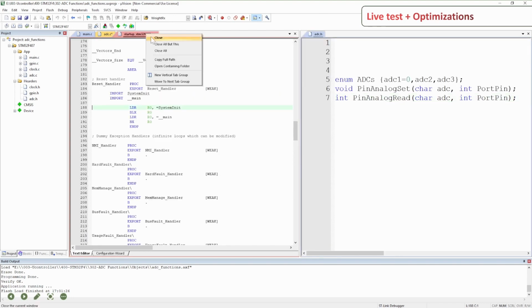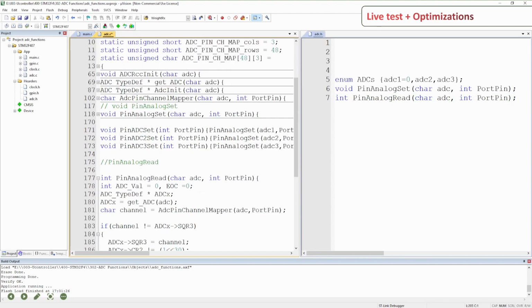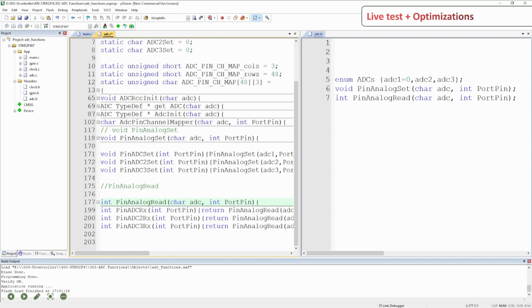We close this one because we don't need it, and we just copy those new functions that we have just created. I will copy only one, and in the code that you will find on GitHub, you will find all the functions copied. It doesn't make sense for you guys to watch me copy and paste all the time.